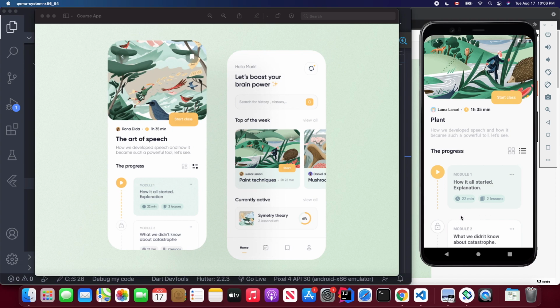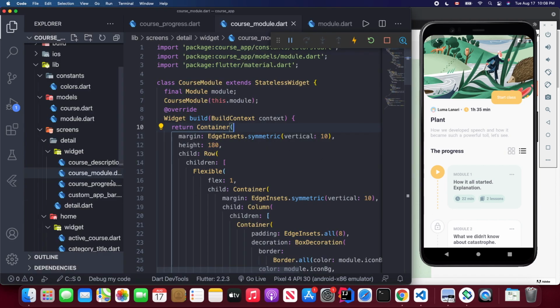Also, you may notice there is too much space, so I think we can change it. I think it's something related to the margin we set for those two. Let's go back to our course module, and here I found my mistake, so I'm going to remove this margin.